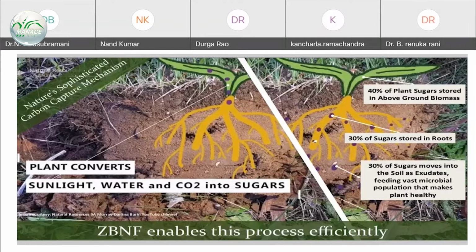Why? Because this phenomenon is going on in nature, in the plant system, in the soil. So this we must understand. Each and every plant, though it is small, 25 days old or 30 days old, is taking carbon dioxide and water under the sunshine. So through photosynthesis activity, it's preparing food. It is a natural process. This natural process is happening in every crop in natural farming.